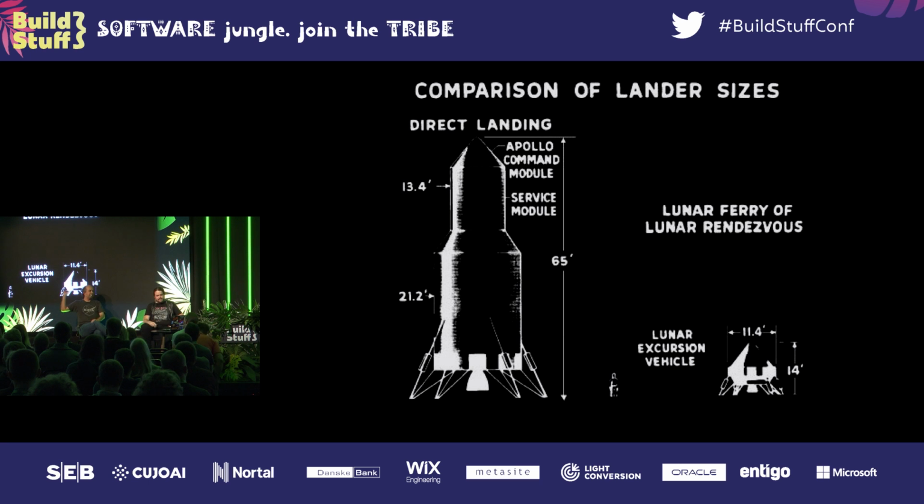And you can see here the compelling case, the difference between these 2 approaches in terms of what you would have to take down. Now, you may recognize the top of the thing on the left. This is part of the direct ascent approach, and that looks like that design, that shape. The service module and command module, that was fairly well fixed very early on. But you can see all the rest of that stuff. What's that doing? It's doing nothing. Fuel. It's just fuel. So this is ultimately one of the things that kind of won over.